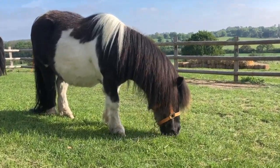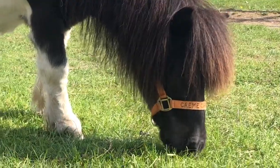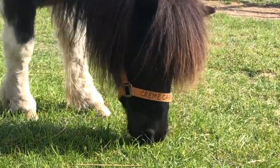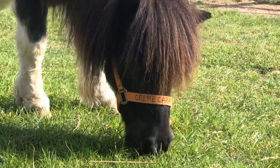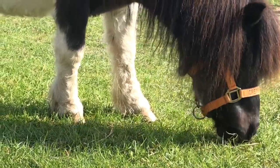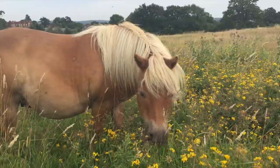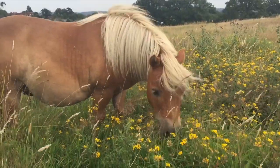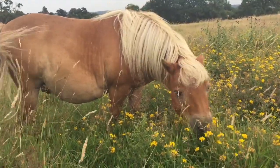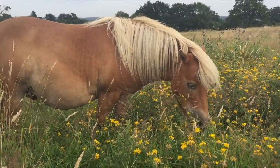Your lawn might look like a nice juicy piece of grass for a Shetland pony, but actually the grass in a lawn is generally not very good for a pony. It's got too much sugar in it, and little pony hooves would make a mess of your lawn quite quickly. Shetland ponies are really happier eating grass that is long and coarse — that's much healthier for them.